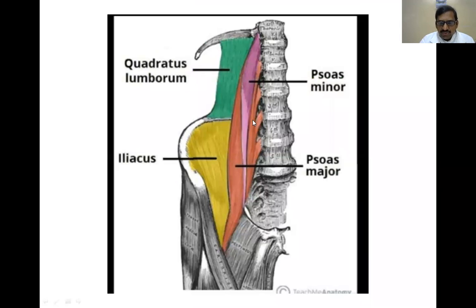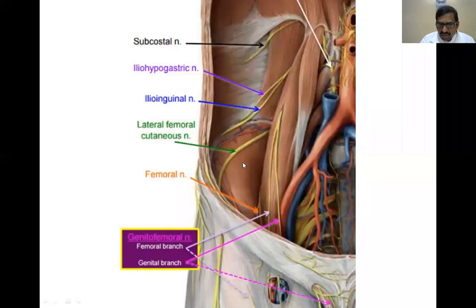Psoas abscess, because it is covered by iliac fascia. The iliac fascia is closed on all sides, and if there is a formation of pus, this pus may gravitate downwards, and it may spread along these nerves into different parts, to the knee joint, to the femoral triangle, to the ilium, and the pelvis. And posteriorly along the sciatic nerve distribution up to the heel, the pus may spread due to the formation of a tubercular abscess.